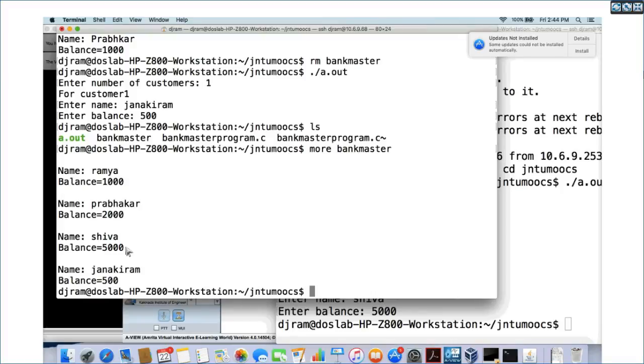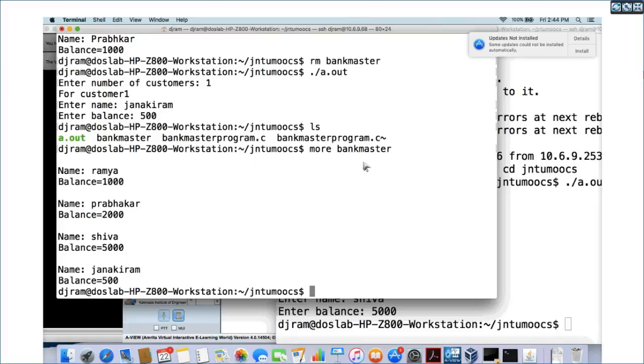If you had just put it in write mode, then one of the values would have been overwritten, whichever is trying to write one after the other, and this program would have gotten into some trouble. This is what we mean by consistency: when multiple programs are running at the same time, both of them are operating on the same bank master.